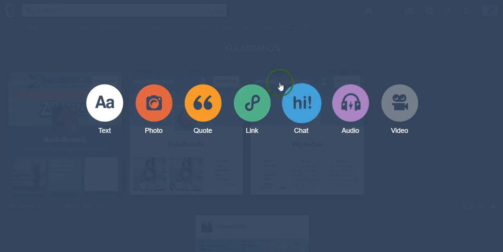Here you can see earlier we brought up these different things: the text, photo, quote, link, chat, audio and video. Audio, like I said, is fine. You can use SoundCloud. You can upload audios and get the link going up there. Still do that. That's fine. Use your video link if it's a great audio. The thing of it is you want to keep people. We don't want to waste people's time. You want to get in and out. It's like a microwave. You've got to get in, you've got to get out. And the point is, you don't want to lose people's attention.